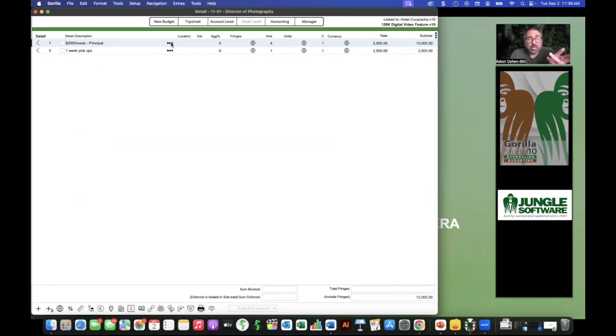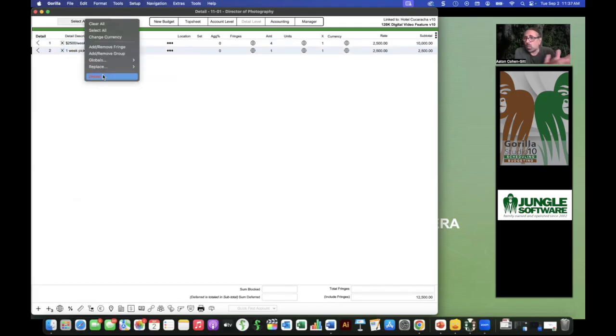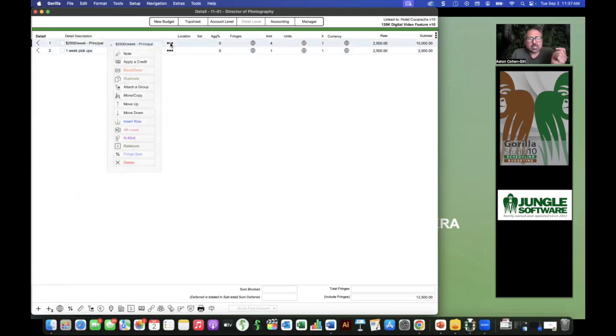Now there's a couple ways I could do this. I could click these 2 like that, and I could select delete, and this will literally wipe out those 2 lines. Gone. But instead of doing that, let's do this. Let's click these three dots and let's click on block. And let's do the same thing here and click on block.